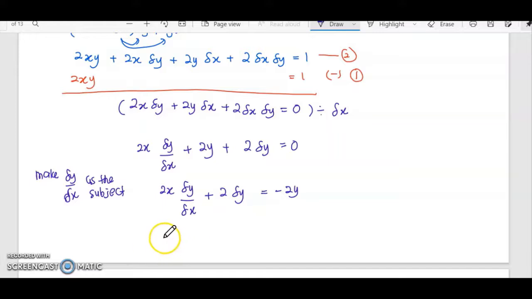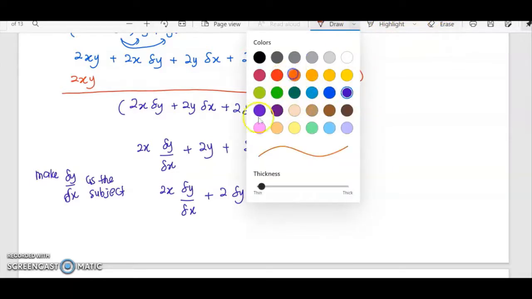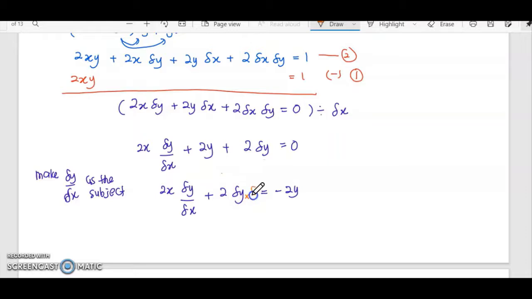So next what to do? Kita akan keluarkan delta y over delta x. Tapi kat sini tak ada. So don't worry. Kita boleh darab kat sini. Awak andaikan. Okay. Kita multiply this part dengan delta x over delta x. This one is actually equal to 1. Tak ada masalah lah. Value dia sama dengan 1. So kita tak ubah pun value asal.